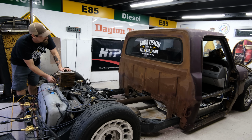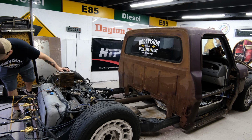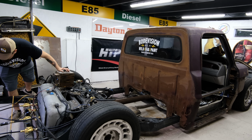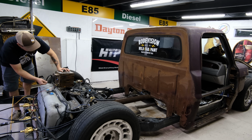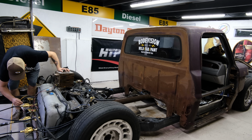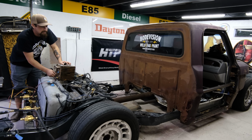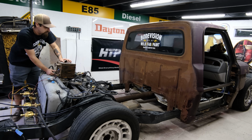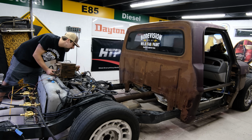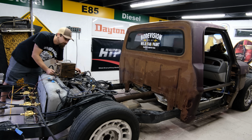Hit the switch. We're going to go ahead and raise the front. Let's see, I also have my gauge right here for the front. So we're sitting at about 90 PSI, and this is going through my shop's 90 PSI regulator. So the front is up. Let's go up with the rear now. The rear jumps quick just because there's no weight over here. But by the time the box goes on, it'll probably take a little longer. And rear, we are at 75, 80, 85, 90. All right.